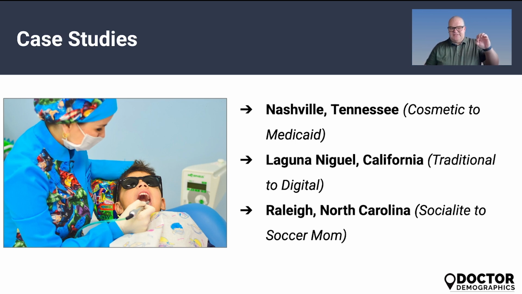Last one I thought of was a doctor just outside of Raleigh, North Carolina, that we worked with. This one was a really cool story, and I'll probably go more into this next week when we talk about psychographics. But long story short, they were really after the socialite, the 35-year-old woman who was on the town, going out to fancy dinners every night and living that lifestyle, which is fantastic. Problem was, there wasn't any of those where they were practicing.